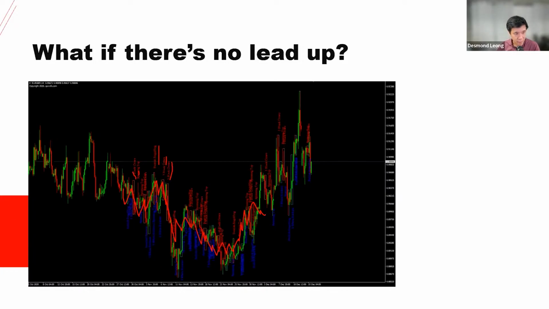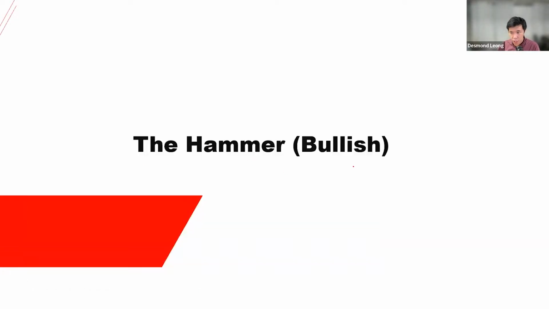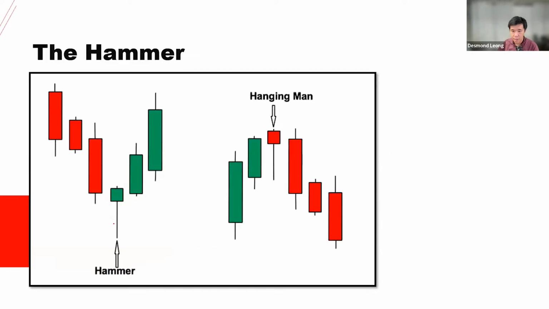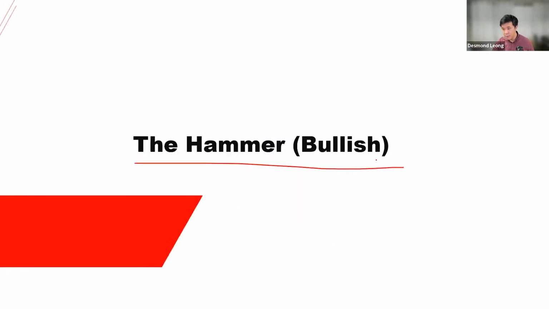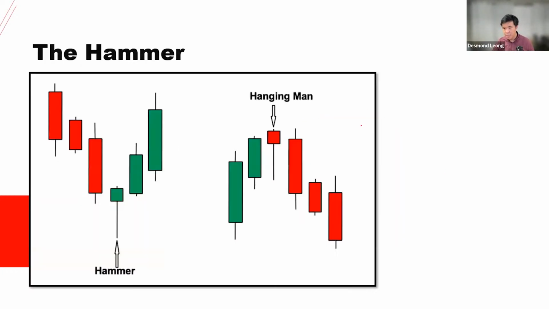Okay. So one of my favorite patterns is the hammer. The hammer is actually a bullish signal, right? As you can see over here, this is a hammer. Now, a very, very important thing to talk about. Why I say hammer is bullish is because I don't like this version, the hanging man. Both of them, if you look at it, are a little bit alike. They have a head and they have a handle, right? But a hammer is actually only good for a bullish reversal.